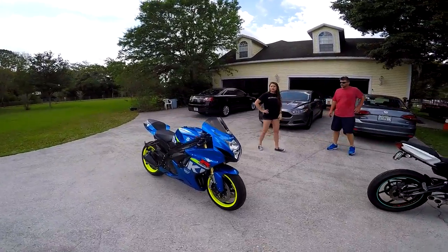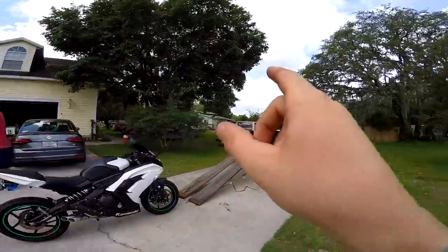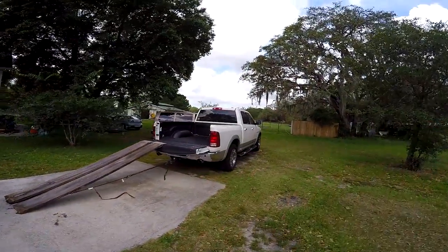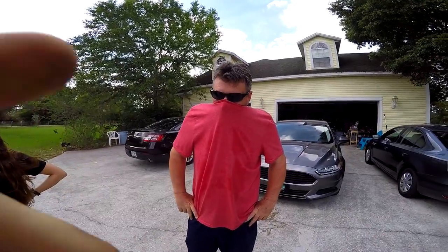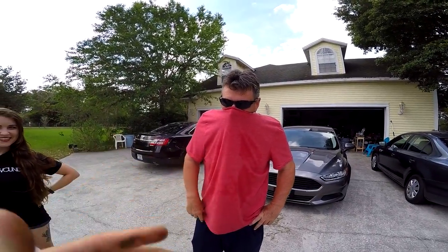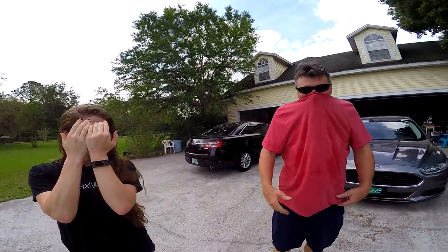The guy asked me to make a little video, so we're gonna load these two bikes into this truck. Hope we don't drop any — famous motor vlogger right here is gonna help me, can't show his face obviously. Could be Jake the garden snake, oh wait he shows his face.